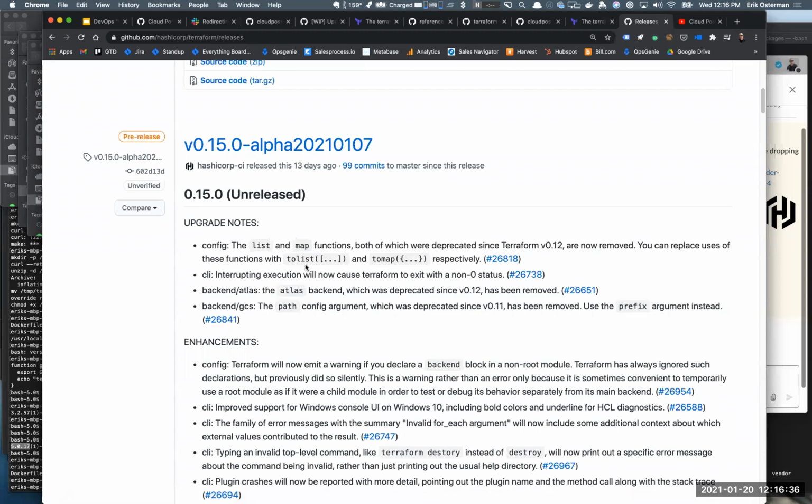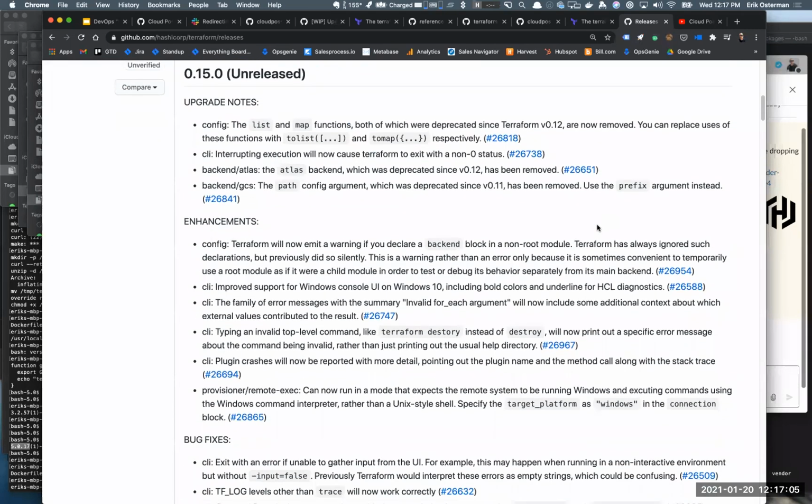But here, list is important, right? Because we use it a lot, and it's not supported anymore. So we might refer to list in some of our modules, we might refer to map in some of our modules, but you don't need to use list and map anymore because you can just use brackets and braces.